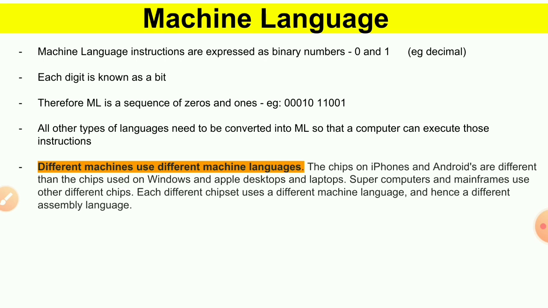Now I'll be coming to this point later when we will be discussing how Java is platform independent, and how compilers and interpreters work. When we discuss compilers, interpreters, and Java, I will come back to this point here. Different machines use different machine languages. So please remember this point.